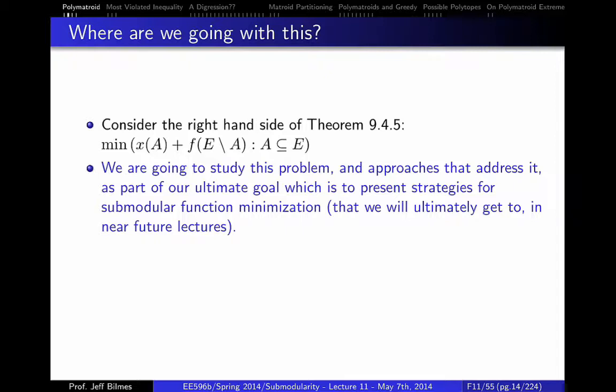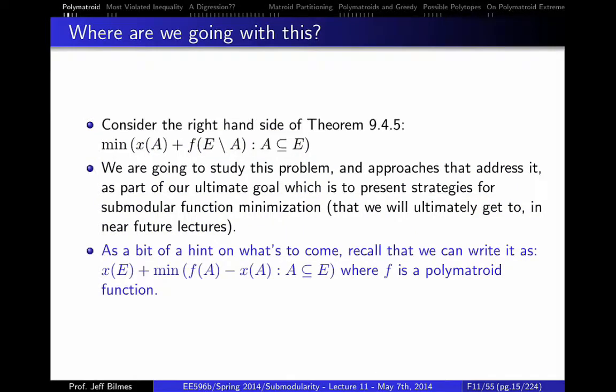And what we're going to do is, by looking at special cases of it first and looking at it a little bit historically, we'll gain some intuition as to the kinds of things that one does when one wants to combinatorially minimize such a function. So remember we said that this basically corresponded to general submodular function minimization, right?